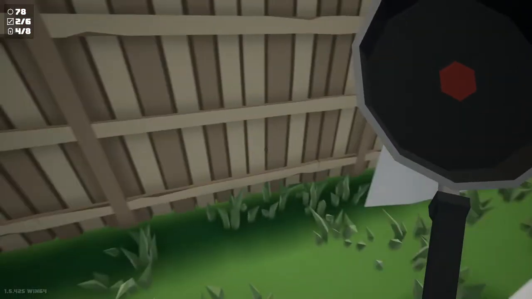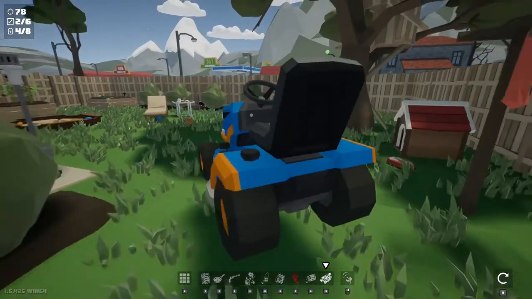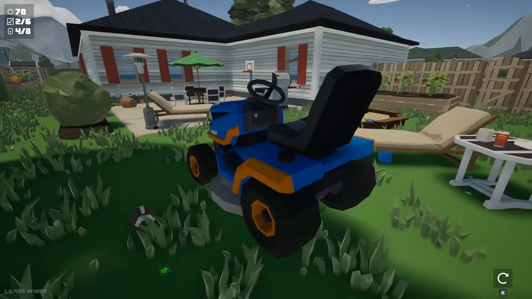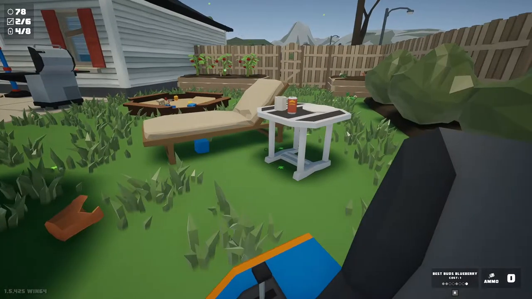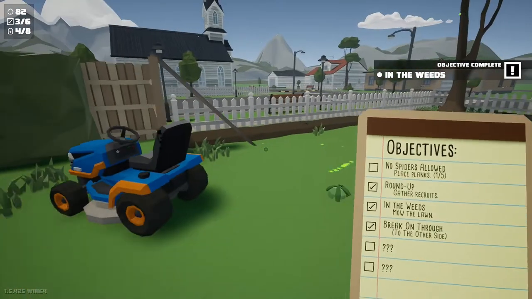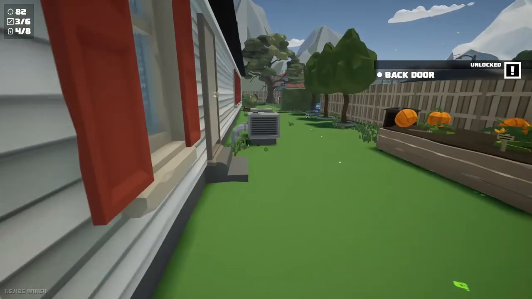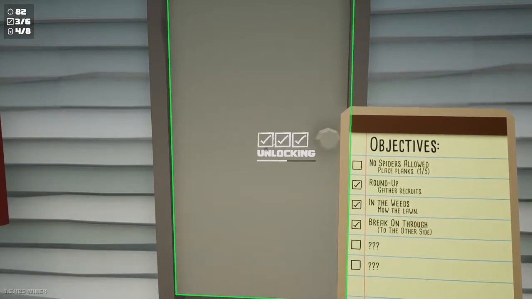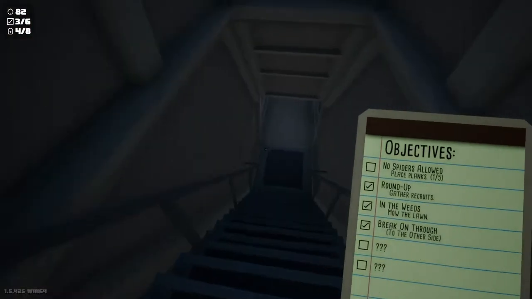Well, actually, no. I could mow the lawn. You know, I'm gonna go ahead and mow the lawn. I'm not gonna leave without giving you guys that content. I'll cut the video until I'm done mowing the lawn. Alright guys, finally done with mowing the lawn. We can go into the back door now. So told you I wasn't gonna just leave without getting in here. Let's see. What do we got?